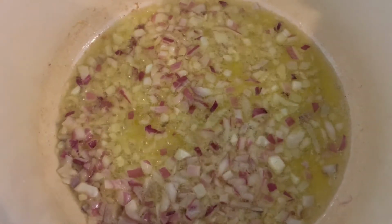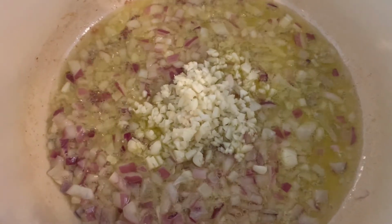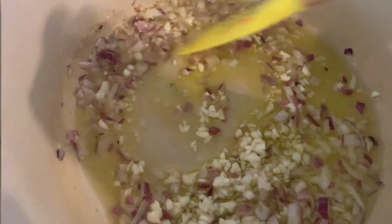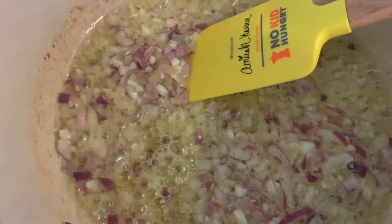Once your onions look like this, go ahead and add your garlic. With garlic, you have to be sure that you're stirring it, because otherwise it's gonna burn. So go ahead and start stirring it, and you're only gonna cook this for about a minute. At this point, go ahead and add the entire jar of the crushed tomatoes.